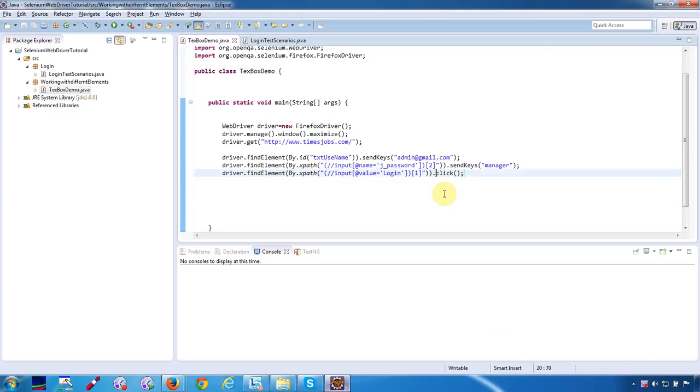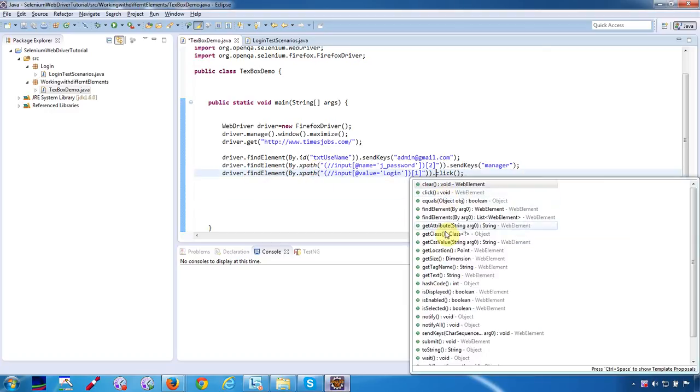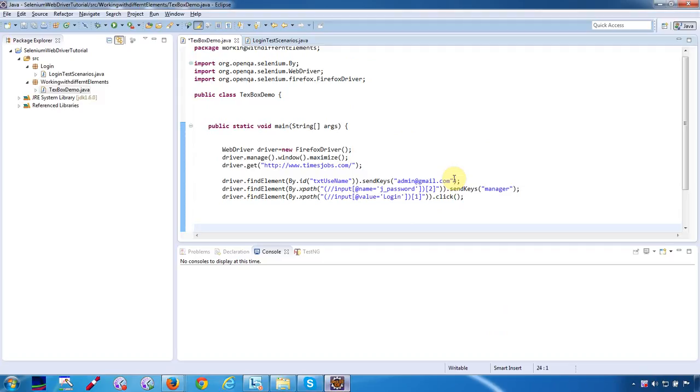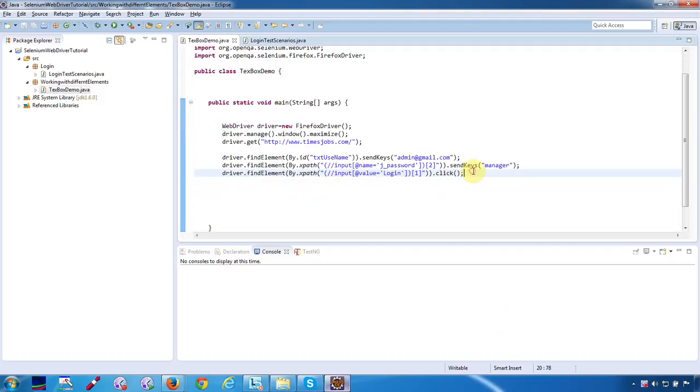So to understand the purpose, go here and see what all methods are there. We'll take a lot of examples to understand them. Now let's run this and see.